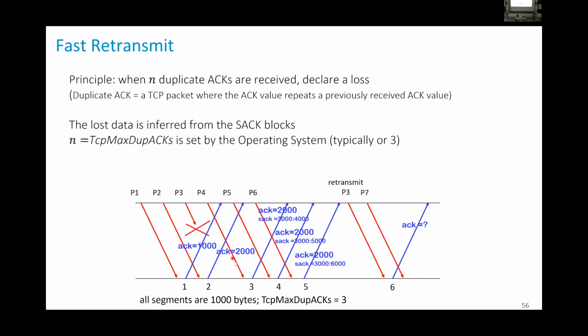Now, when I receive packet 4, I receive an ACK, where remember the ACK field in TCP is ACKing everything cumulatively up to this number. So that's the second time I receive a packet with such an ACK number. So it's a first duplicate. Now that's the third time, so it's the second duplicate. That's the third duplicate. My value is 3, so after 3 duplicates, I retransmit. So I retransmit the first packet in the gap, or remember, if there's more than 1 packet and the maximum segment size allows, I might put more than 1 packet in the retransmission. Here the source retransmits P3, and then the acknowledgement that will be sent here will be, by the way, 6000.